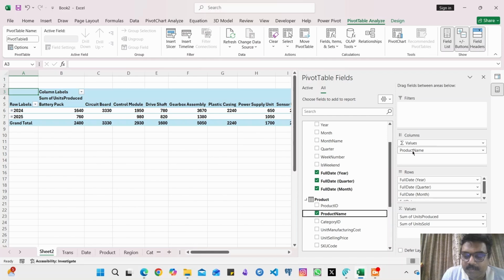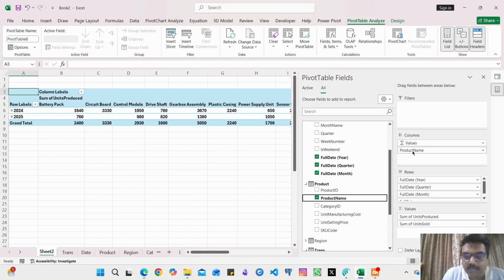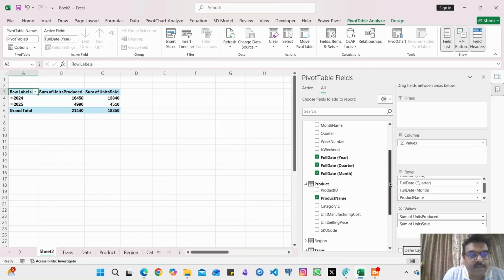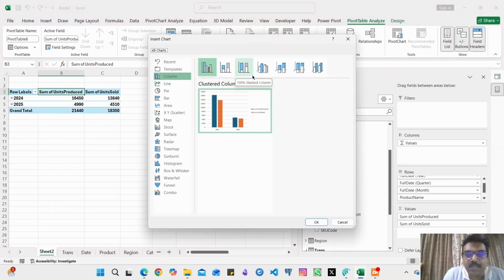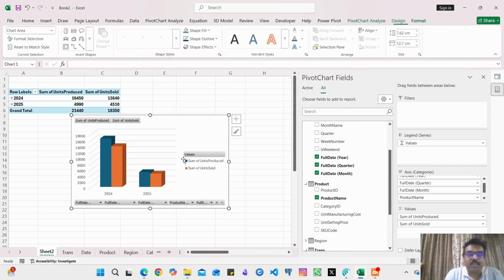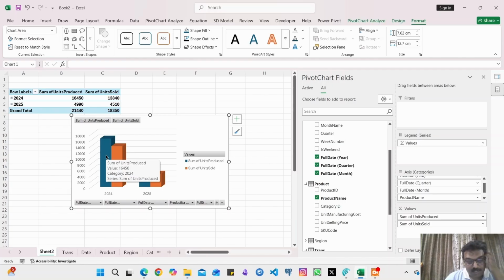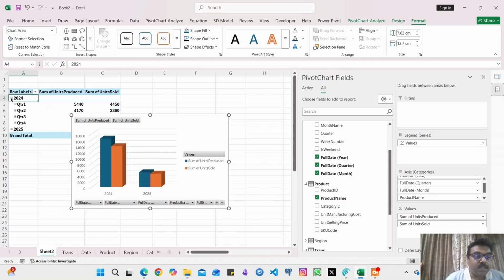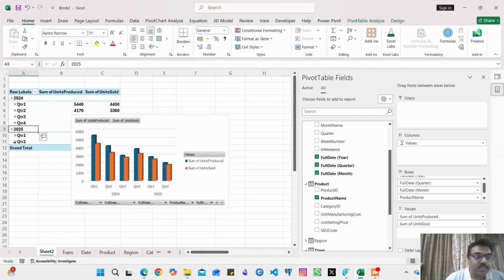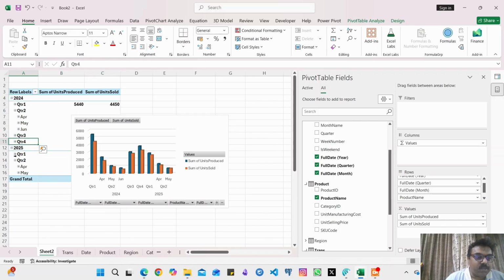Okay. We can pull it to the rows. Okay. Then we right click on here or select anything. Then we click on pivot chart. So first one is clustered. We can go for this or we'll go for a 3D model. Stack. Okay. So here we have the pivot chart from the pivot table. So we have different quarters from the different data models.